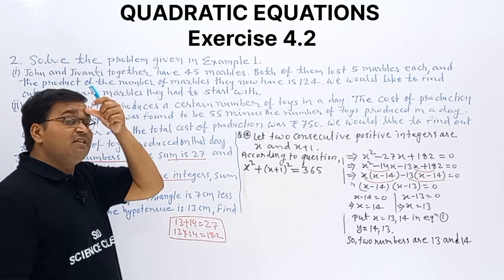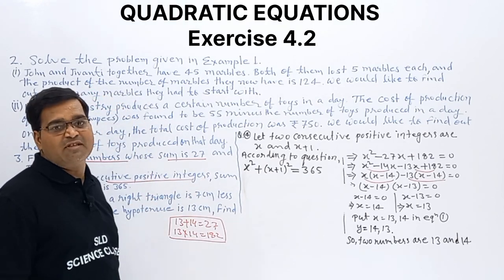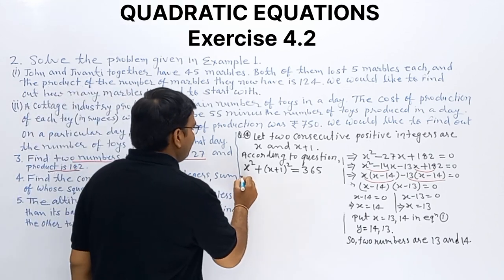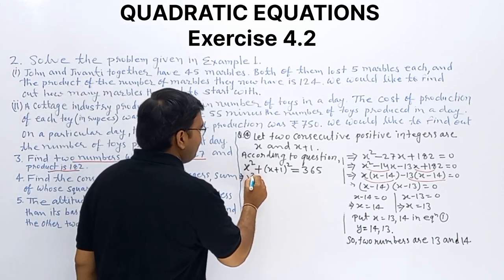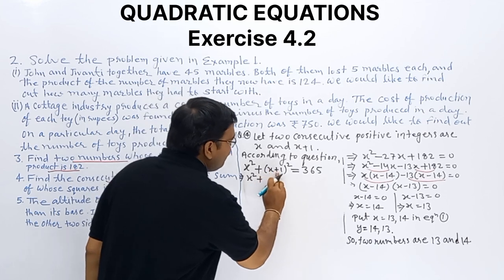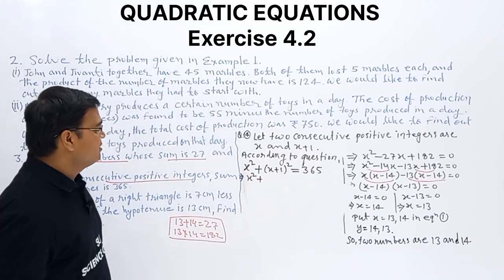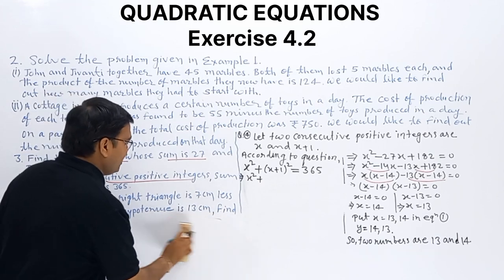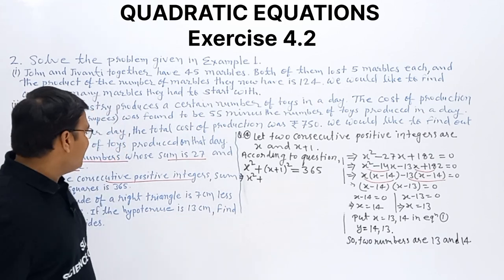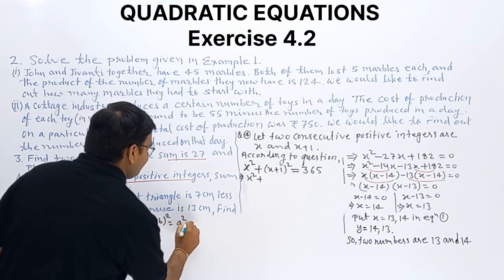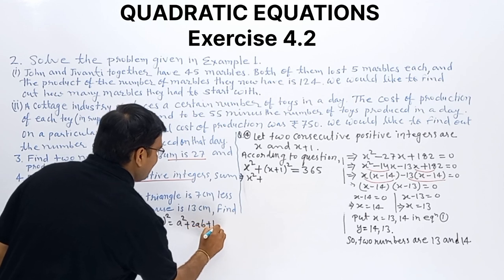Now solve this. Only one equation we are having in this problem. So solve this equation. How will we solve? x square will be as it is. Now this is (a plus b) whole square. What is the formula of (a plus b) whole square? You should know the formula. It is the first algebraic identity. (a plus b) whole square will be what? a square plus 2ab plus b square.